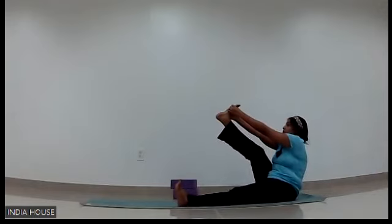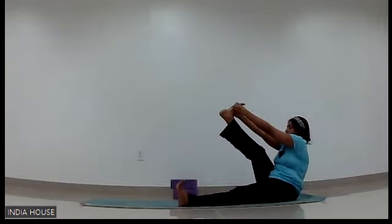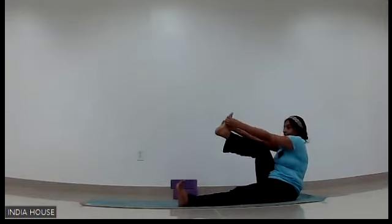Now bringing it to neutral. Grab hold of your right foot. If you can stretch it out, stretch it out. If not, use a strap. Right? Stretch out your left leg. Yes. Looking at the toes. Lengthen if you can, pushing the right heel out. Breathing. Awesome. Slowly release.